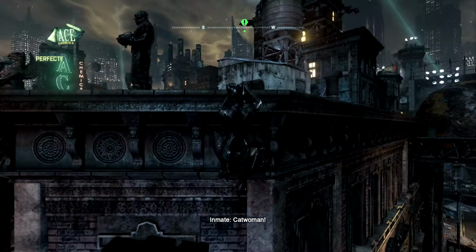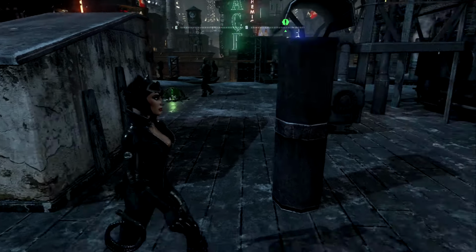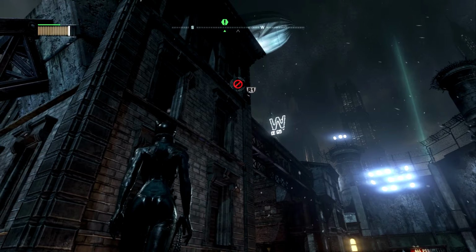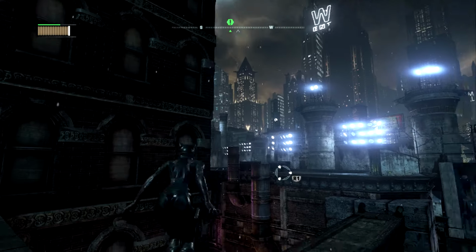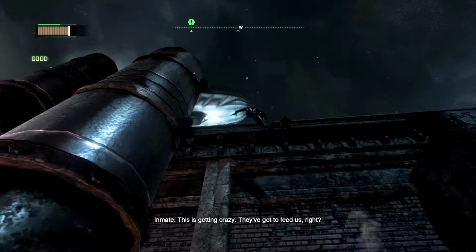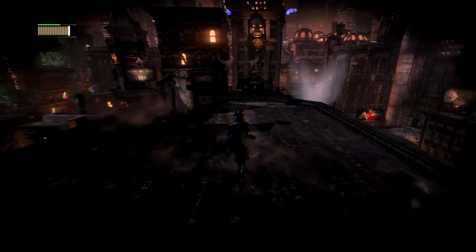I keep forgetting I can't glide. You're dead now. I really don't need to fight these guys, and I don't really want to either. I just want to go straight to our objective. They gotta feed us, right? We have thief vision though.